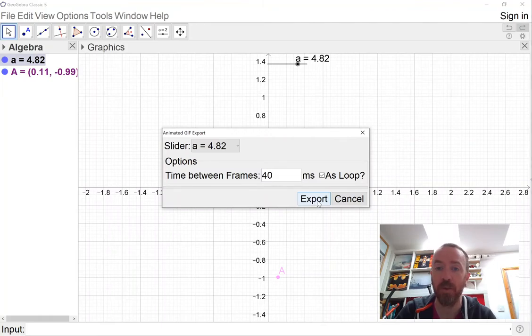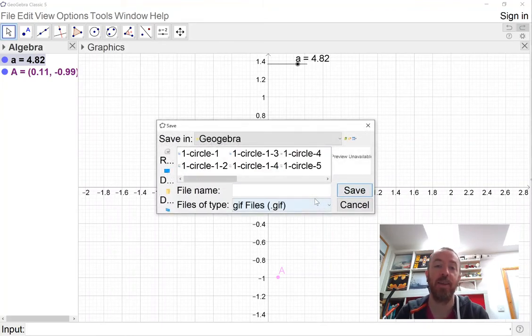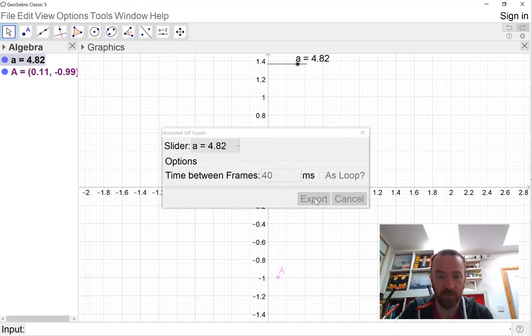Now what happens here is I hit export, and in theory we call it animation 1 and save. What happens now is the thing exports. This will not do that now because the computer is running screen capture on the camera on the desktop, and it's going slowly, but that green bar will increase in size and it'll be done. Then we can have a look at the GIF wherever it has saved.